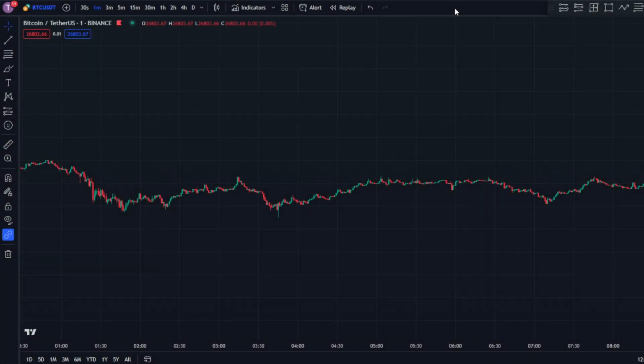As you can see from the title, we are doing another 1 minute scalping strategy, and this is more specifically for crypto. In this case we'll be trading Bitcoin and scalping the 1 minute time frame, and you can use this with other crypto. Specifically, I would recommend using Bitcoin and Ethereum because they are the mainstream cryptos and there's a lot of volume behind them. Just try to trade with Bitcoin and Ethereum for this method.